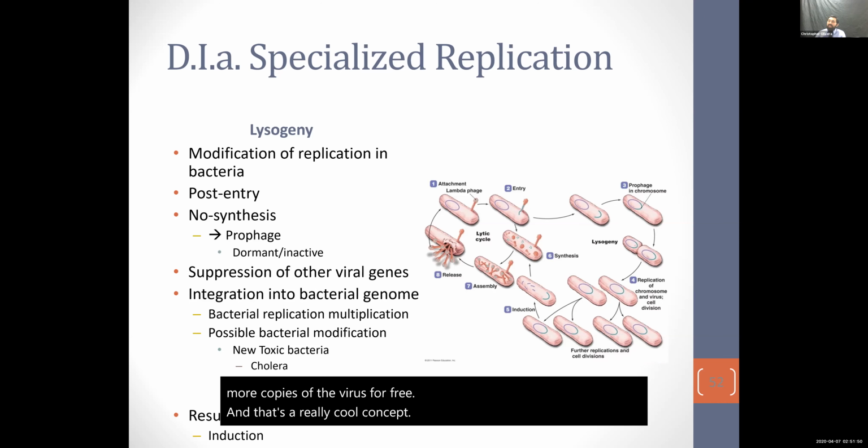Now, what happens here is that sometimes the virus can become part of it permanently and never get out. And what's interesting about that is that that makes that host a little bit more dangerous. For example, in bacteria, if some of the proteins that the virus makes are toxic for some reason, you just created a stronger bacterium instead.